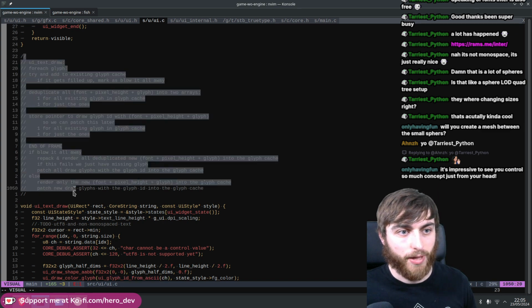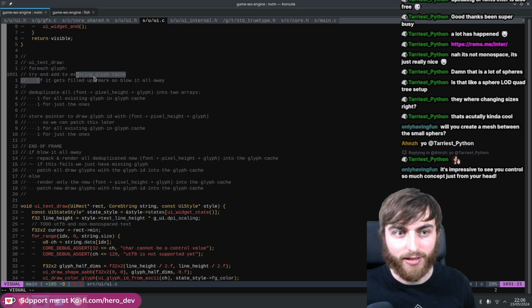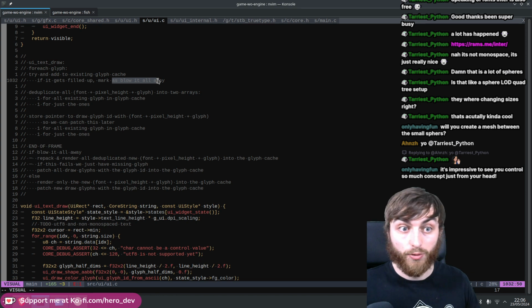So here's the plan. Whenever we do the text draw and do a for each glyph, we try to add it to the existing glyph cache somehow, probably using a hash set. And if this gets filled up, we mark it as we're going to blow this whole glyph cache away and start again.